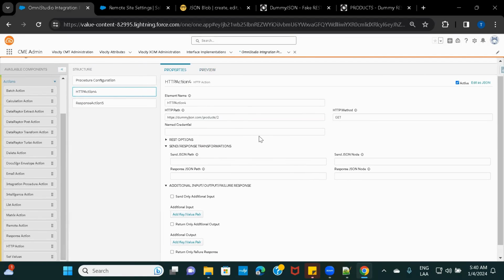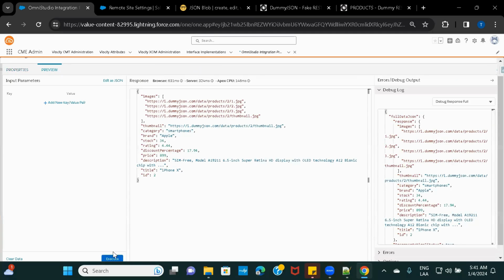Also, let's say if you are getting these values from some other JSON or some other in-between operation over here, then you can make use of the merge syntax and pass the key over here. So you can do that as well. So this is about a single product.